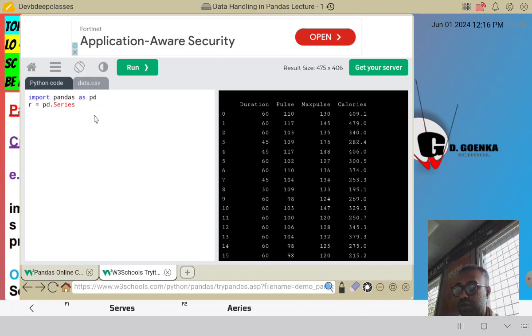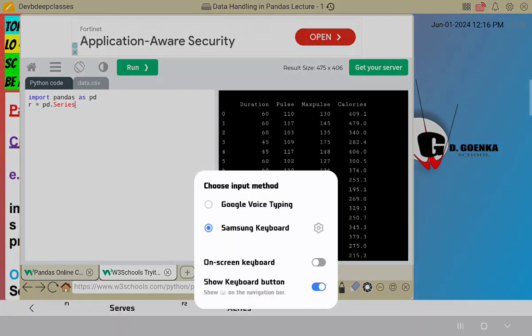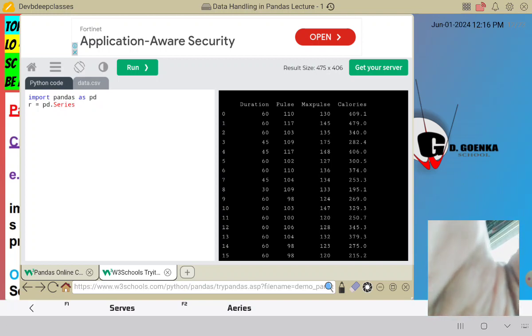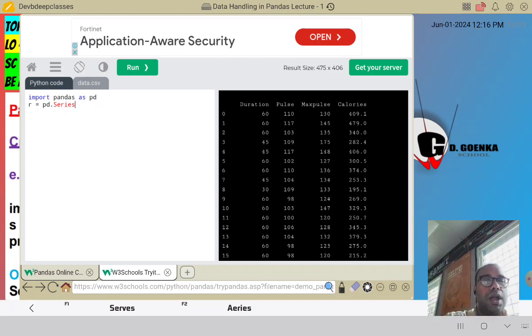After this you need to close the parenthesis here. We have to use round brackets to close. So basically pd.Series, round bracket close, and print the following.